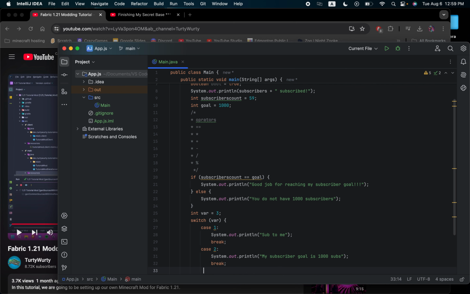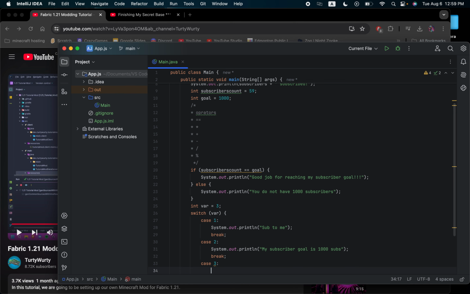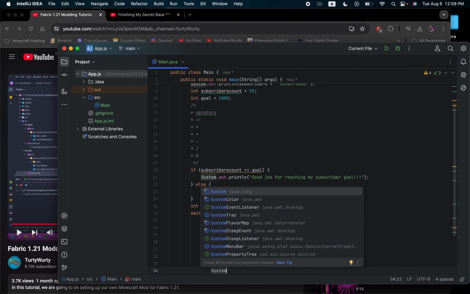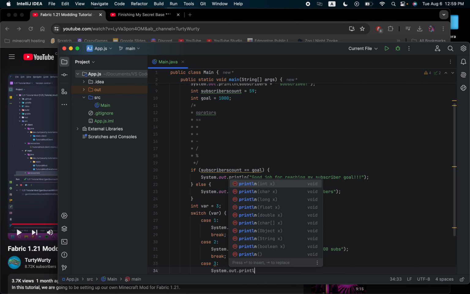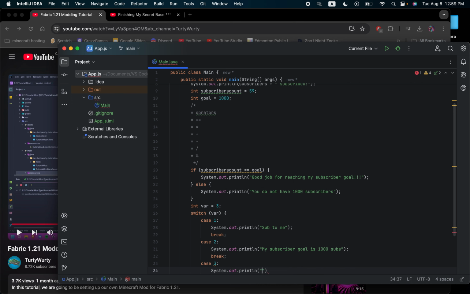And then we can go back. Then we do case 3, colon, enter, then system.out.println, and then I'm just gonna do the thing I saw from a Dairy Queen ad.